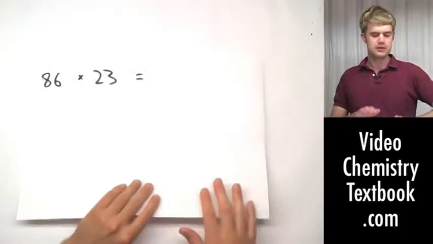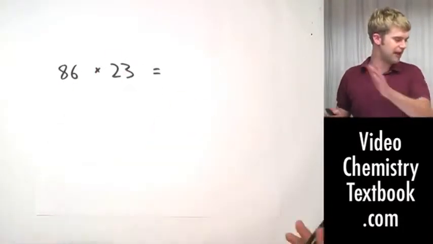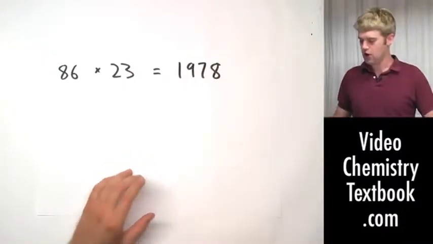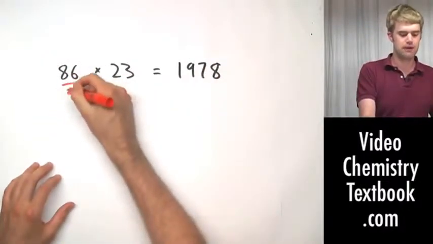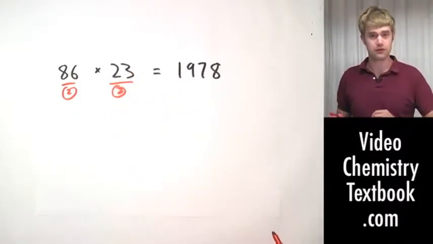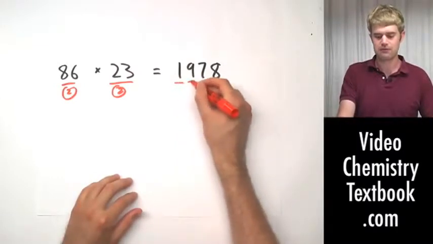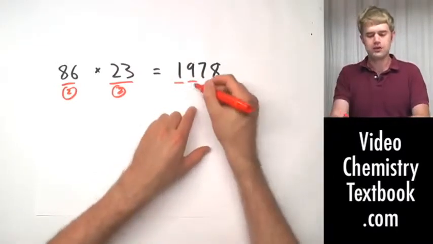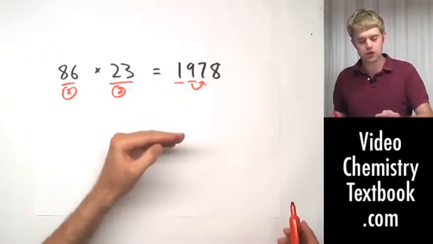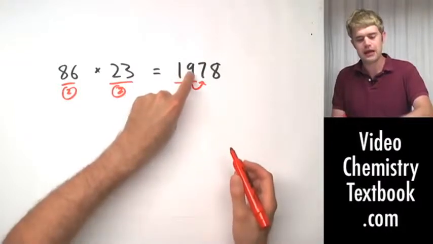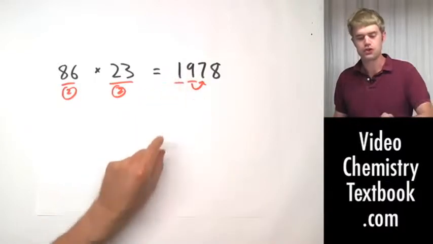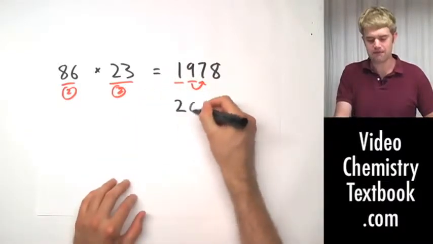Here's another example. This particularly becomes a big deal when we're rounding. 86 times 23, 1978. Okay? 2 significant figures in both of the numbers that we put together, which means that we want to round this to 2 significant figures. So we keep the 1 and we keep the 9. Okay? But what we do is we look next door to see whether we should keep the 9 the same or round up. Well, it's a 7, we should round the 9 up. But when we do that, that's going to round to 10, so that's going to bump the 1 up to 2. So what I'm going to get is 2,000.